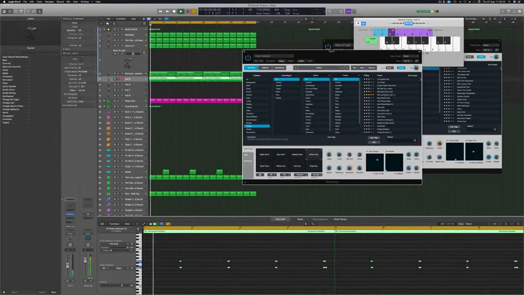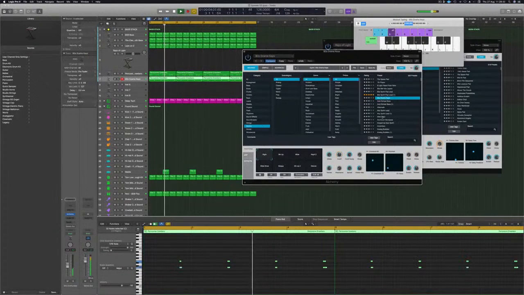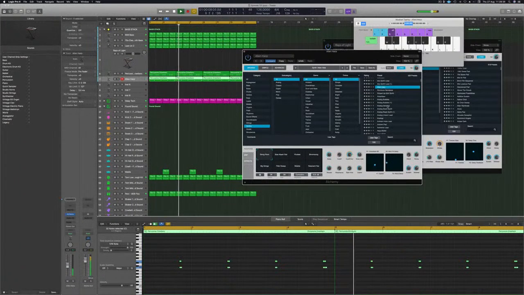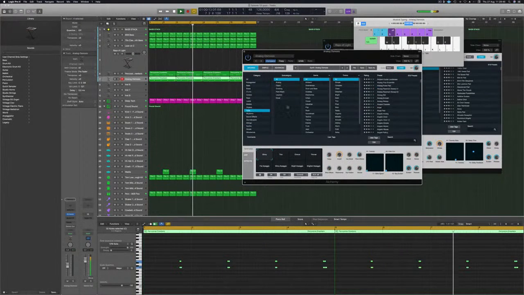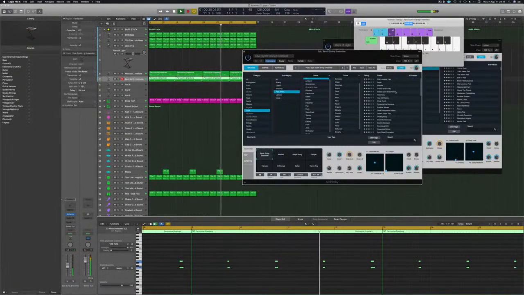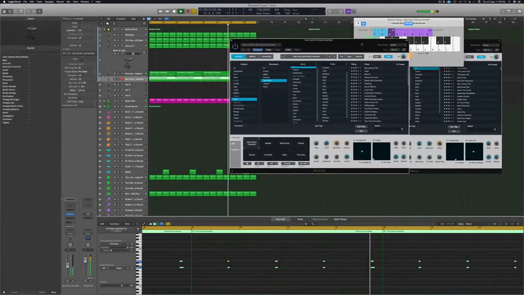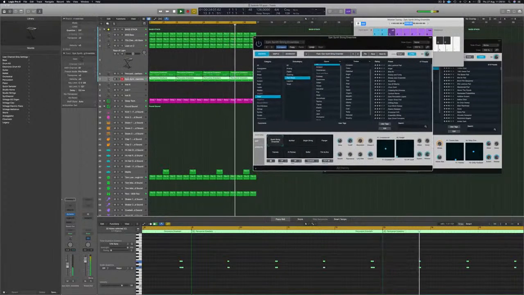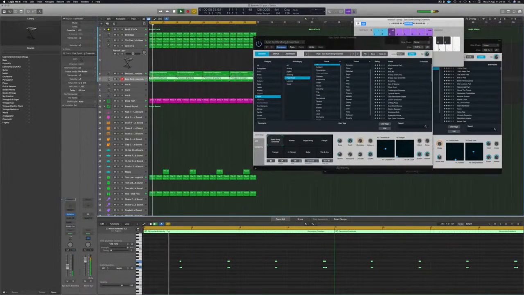I'm gonna go into synth. And thinking about it, I think I will go into pads more. And I will go fast attack pads. It could be cool.